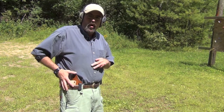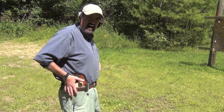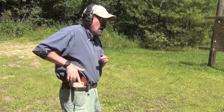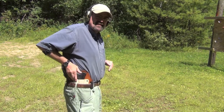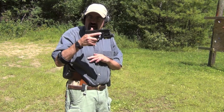From my perspective this rigid type of kydex around the soft sided leather backing allows you the best of both worlds. One, concealment inside the waistband — so if I had a cover garment, the way the gun rides here at three and a half to four o'clock, it's very flat and it doesn't print. At the same time I can get the gun out, do what I have to do, and then reholster the gun in a way that's safe, that covers the trigger, and also in this case with a laser light combination, allows us to have a light on the gun ready to use if we want to run that setup.